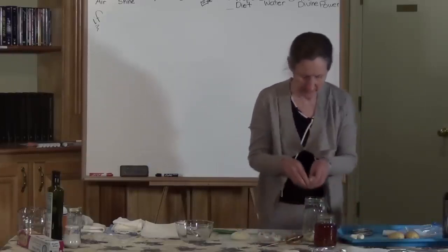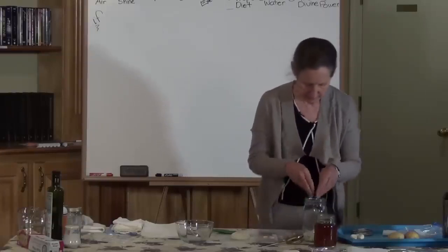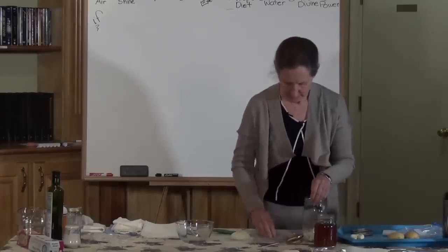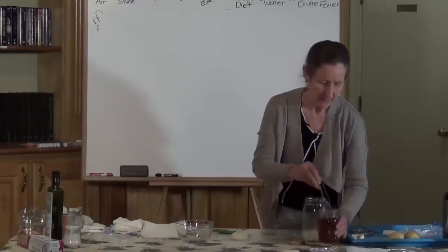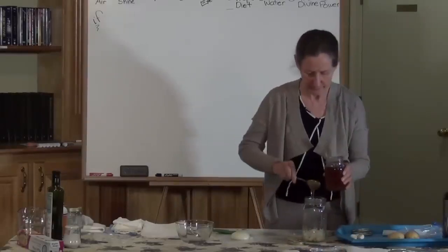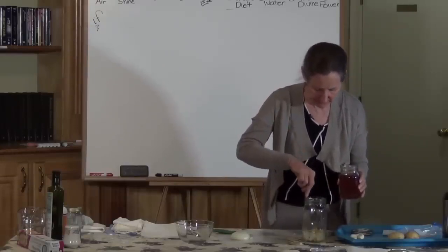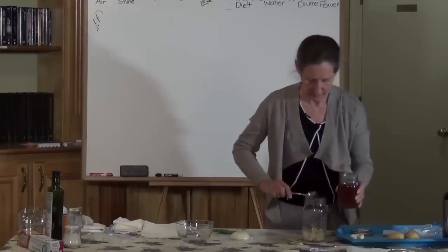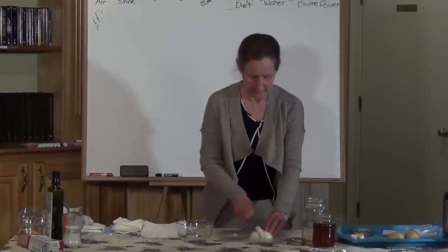I'm making this at the beginning of our lecture because by the end of the lecture you'll see a syrup will begin to form. So now we're putting in another layer of onion. The first time I read about this recipe, it said to use sugar, but I didn't give my children sugar, so I really didn't want to make it with sugar. So I thought, I'll try it with honey, and it works very well with honey. And honey can be very soothing too on a sore throat.